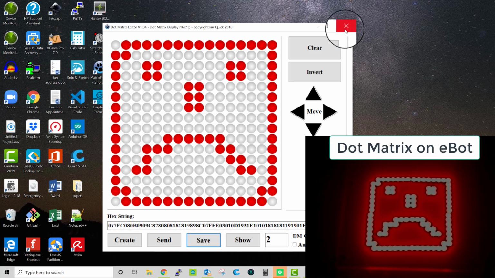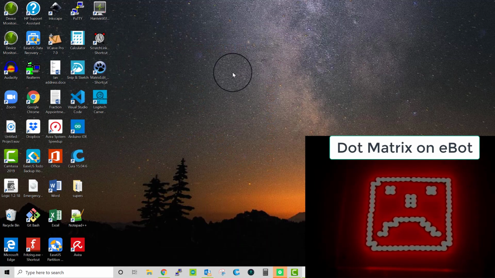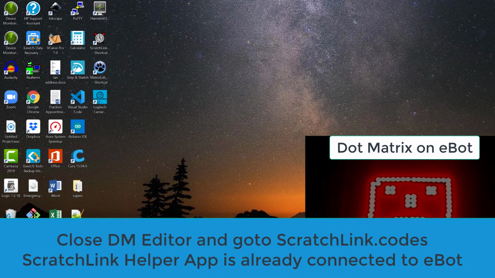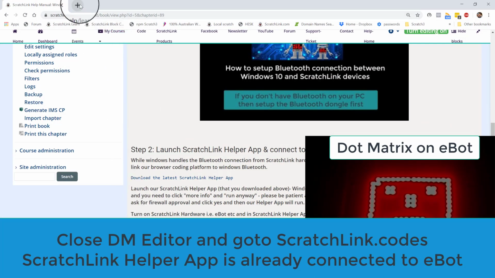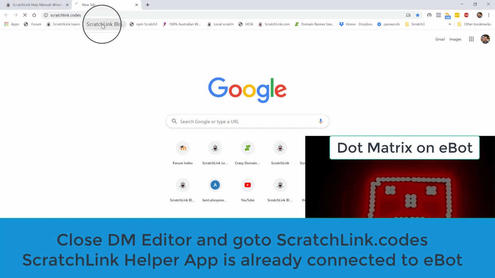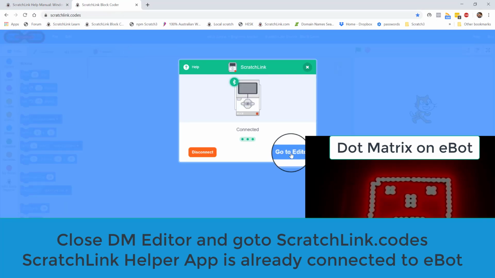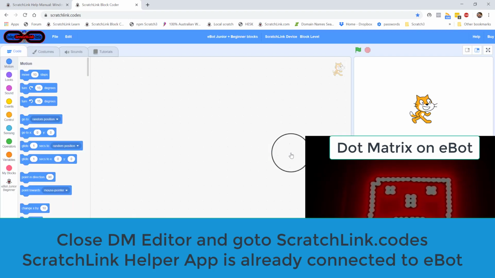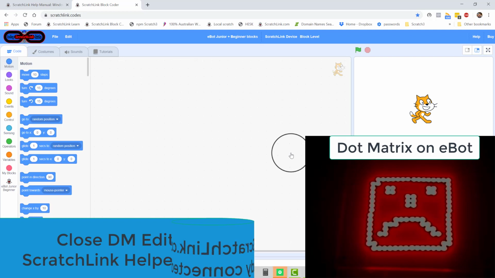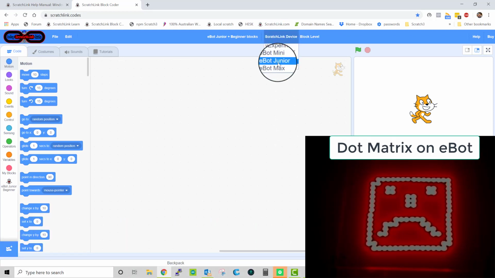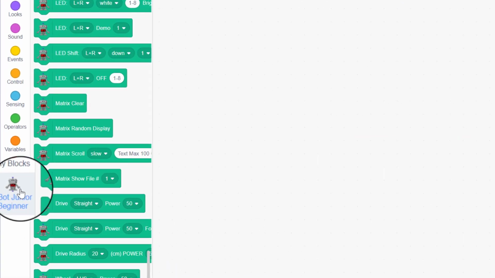So we can close that and we can now open up the ScratchLink code editor. Because the ScratchLink helper app is already connected to the robot, it has found the eBot, and the device defaults to eBot Junior Beginner, so that's all fine, and the blocks are over here.